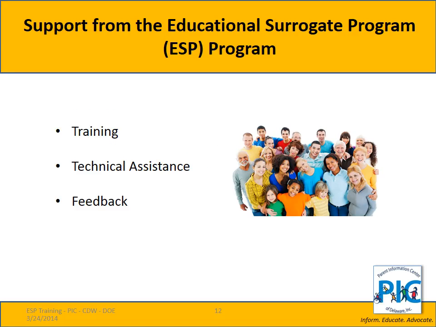We value foster parents and community volunteers who dedicate their time to be an ESP for a child. The ESP program provides training opportunities to ESPs throughout the year to help them learn more and enhance their skills in advocacy. Technical assistance, or help in problem-solving situations that occur as you, the ESP, navigate the early intervention services system with Child Development Watch or the special education and related services system, may be in the form of answering questions, talking over concerns, providing support at meetings, and sharing resources. Feedback: there are avenues for feedback to flow both ways so that you feel supported in your role as an ESP. And ESPs are recognized at a yearly event and at other times during the year.